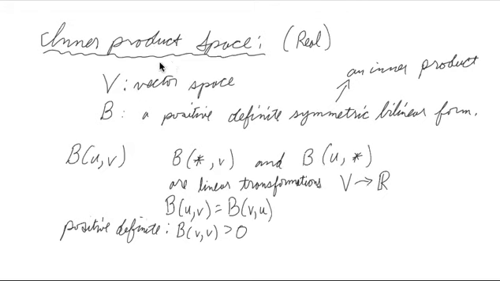What is this? It's simply a vector space with a product on it of some kind. We're going to call it an inner product, and it can be found from something called a positive definite symmetric bilinear form. We've talked a little bit about what this is, at least in terms of matrix multiplication. But pretty much this is what it is. It's some kind of pairing idea or form where we can put two things together.